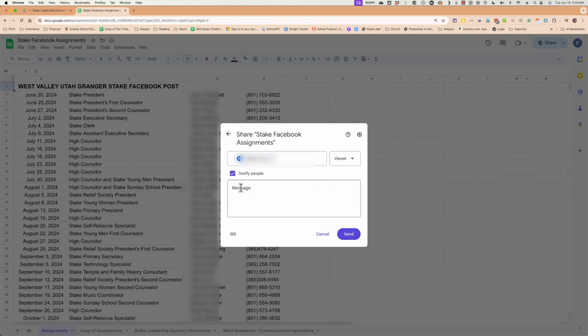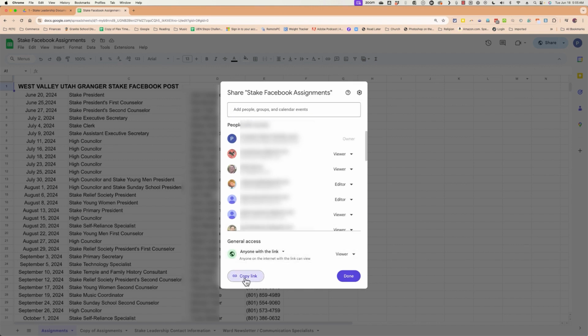You could send a little message to that person, but I've found that these messages, whenever you're sharing a document and you want to notify the person, send them a little message, those messages are rarely received. I don't know why, but they hardly ever get those. So don't rely on them seeing this message. Instead, yeah, sure, send it, but copy this link and send it through a real email account instead, or in addition to adding them and notifying them through this system here.